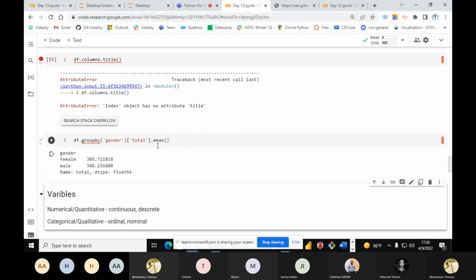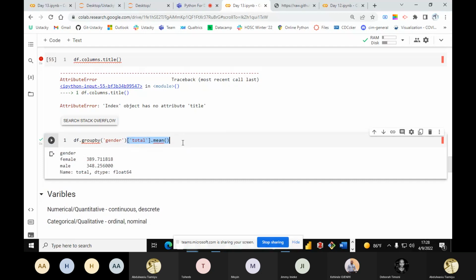You can see the first thing we make is a group by object with this. Then the object is like a data frame. Then we ask for the total column. Then in the total column, we want the mean for each gender.